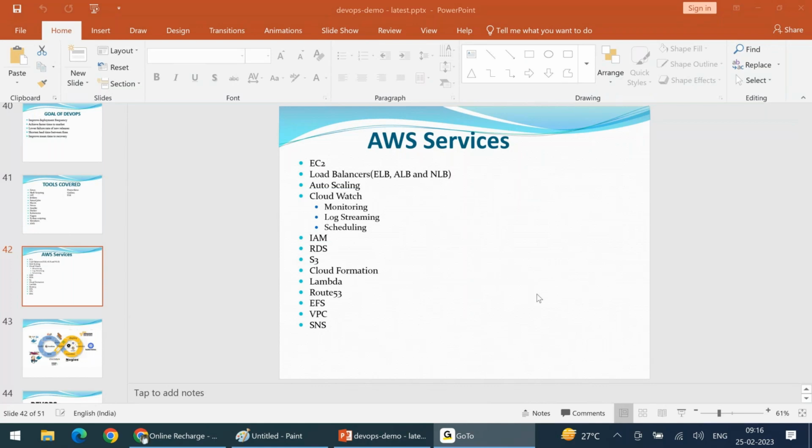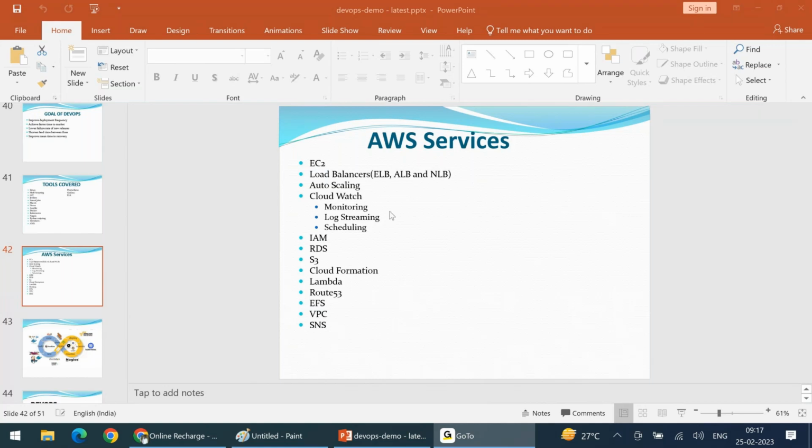Obviously, these certifications are not temporary. If you get the certification on Kubernetes, it's not valid for just 1 year or 2 years. Tomorrow, maybe after 2 years, you are planning to switch, there you can show the certification: I already have the certification on Kubernetes, I can work on microservices. Certifications are always helpful, not only for DevOps but for any technology. If you have completed any certification, it will always be helpful for us.